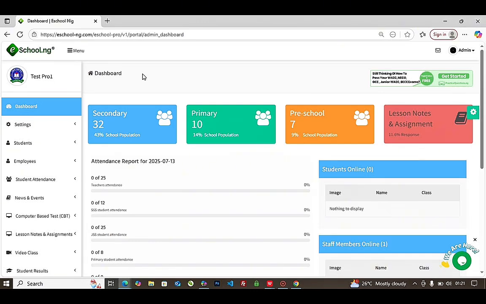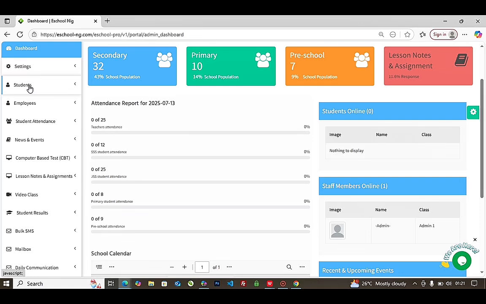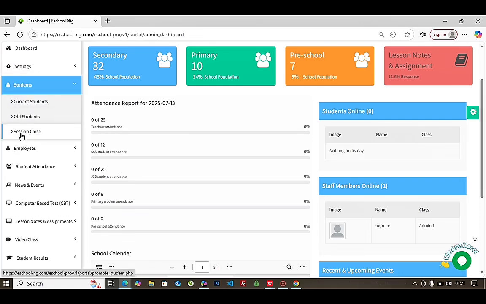We also have how you can move your student to old students. Moving a student to old students means maybe that particular student has left your school, or the student has graduated from the school. So we'll go to students, then we'll go to session close as well.